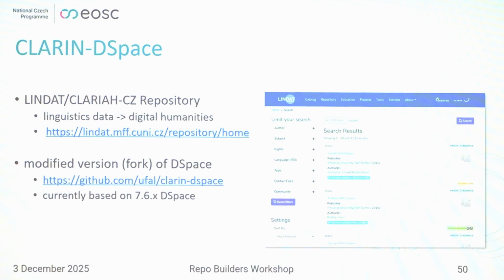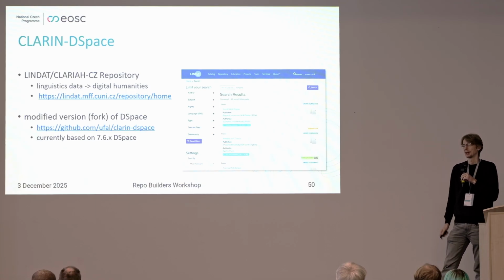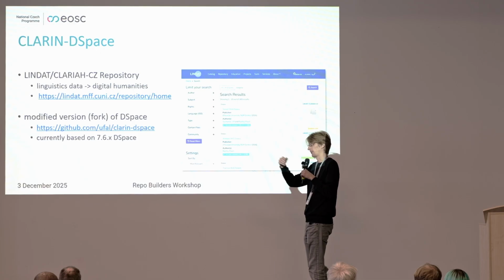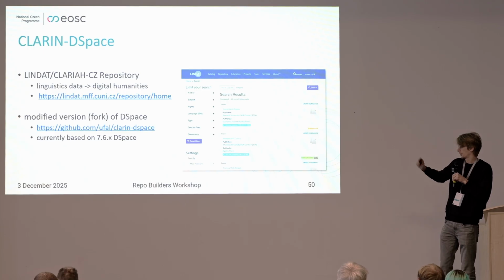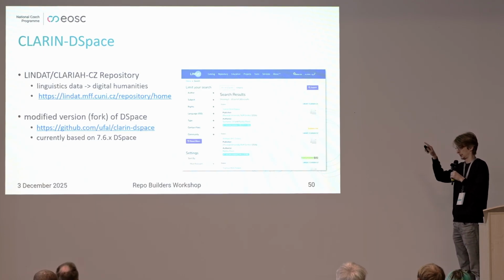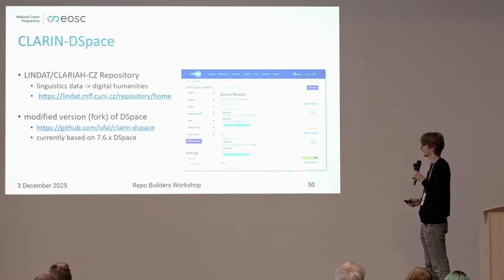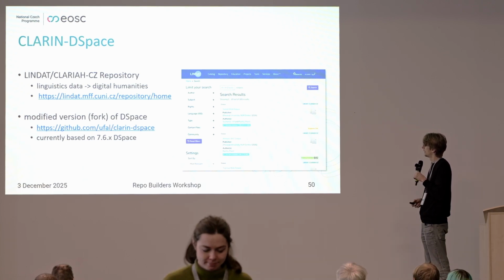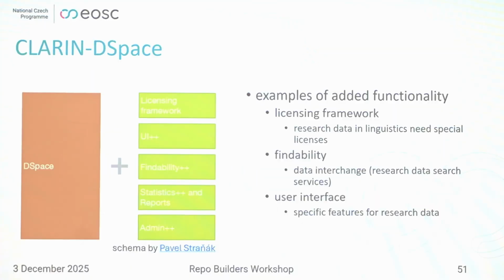You can see the source code on GitHub. This version was one of the DSpaces that were heavily customized and took the leap of faith and really changed everything to version 7. So they already did this big step. They are on version 7.6 something. The other numbers aren't so important, so it's over 7. So this is a newer thing. It's still running on a Lindat MFF UK repository, so you can have a look and see what the system in production looks like.